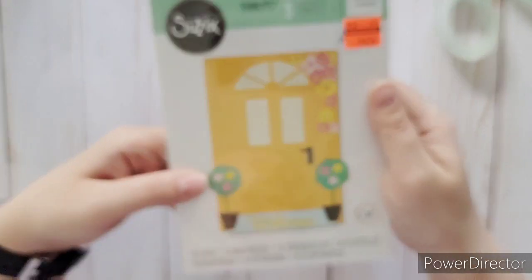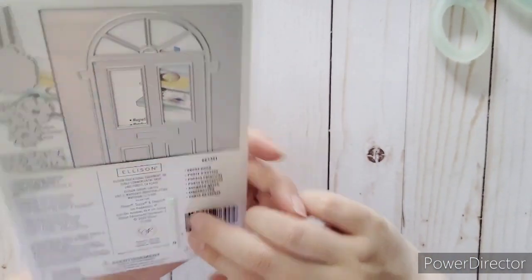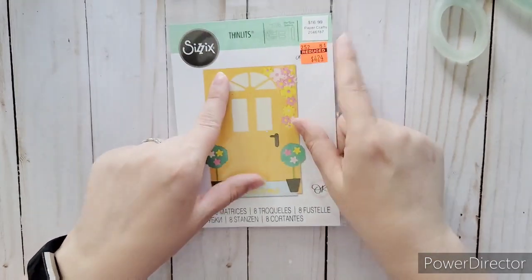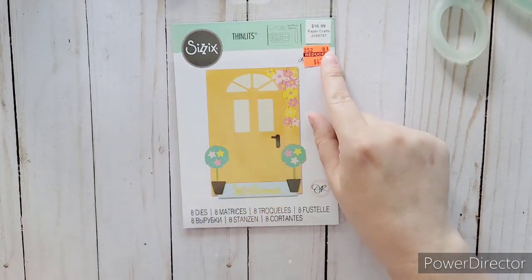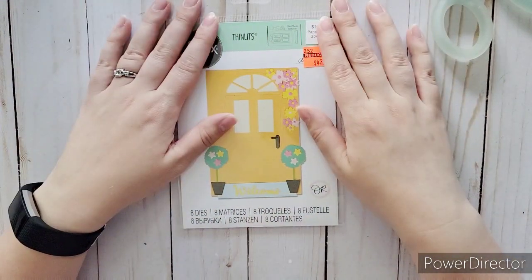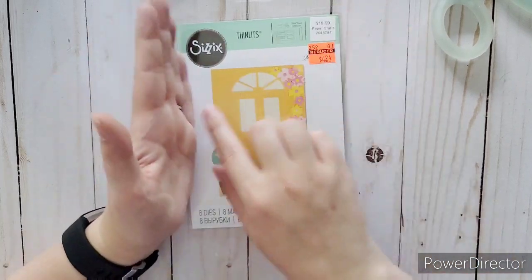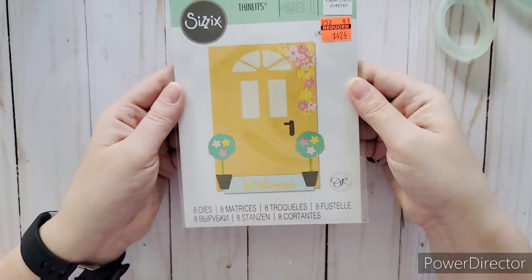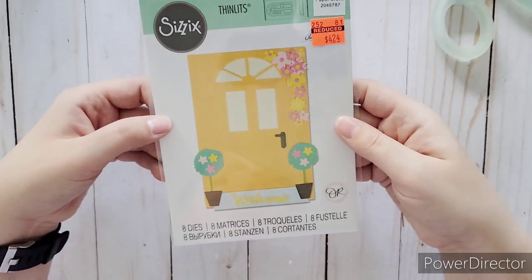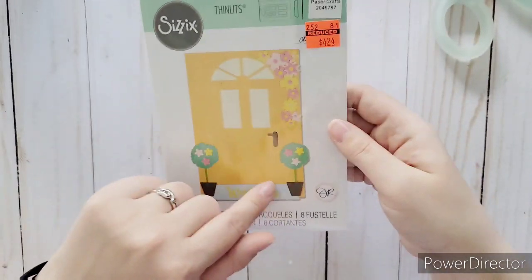And then I had an idea for this one. This one's a little door. I was thinking this would be so fun for junk journals. Because I remember somebody mentioned, on one of my hauls, I got the wallpaper and it ended up being outhouses. And they mentioned cutting the doors open to be like a little cubby to journal. And I saw this and it reminded me of her mentioning that. And so I had to get this one. And it's so cute. And it does say welcome, and it's got all these little flowers too. So I mainly got it for the door.